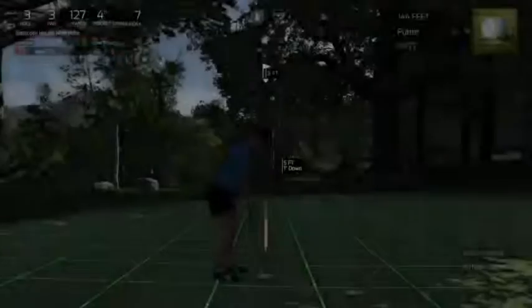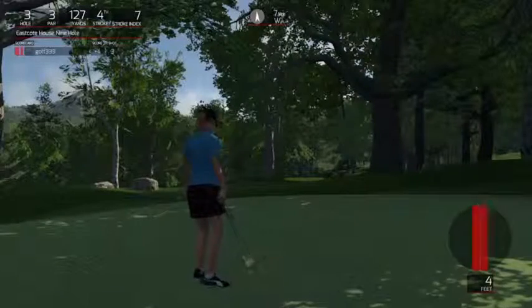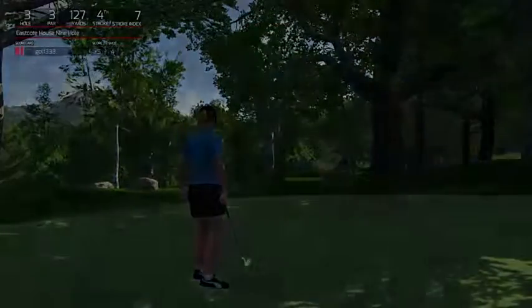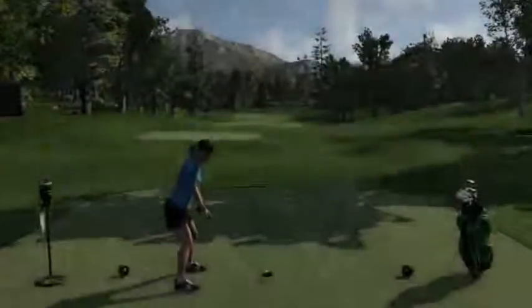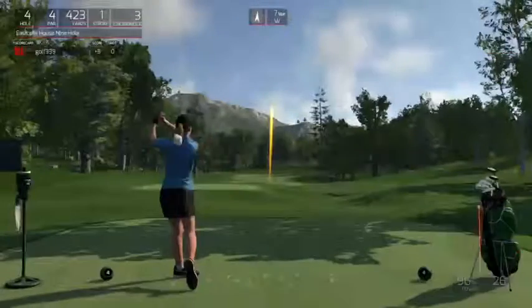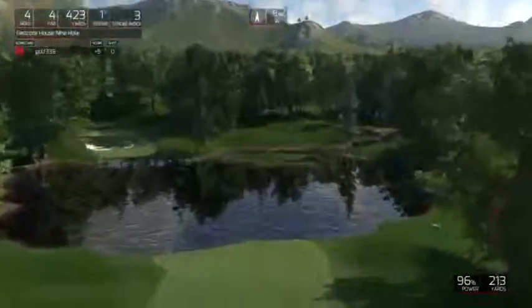Very nice. All right, about a 3-footer here. Nice putt. 5 over for the round. Well, just letting you know, it's a bit windy out there, so keep that in mind as you go onto the tee. Nice, should be in the fairway.